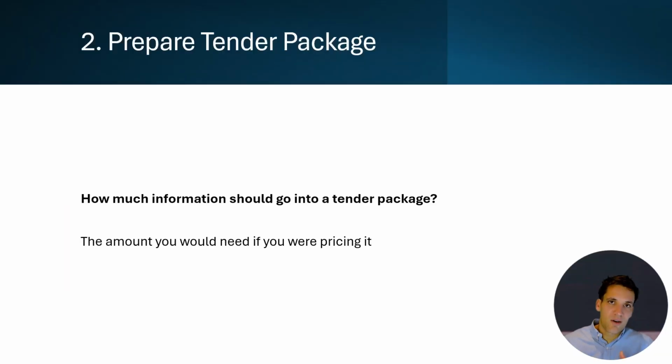When you're trying to work out what information should go in a tender package, the framework you need to adopt is: what information would you need to have access to accurately price it yourself. This is the best framework I can think of when preparing a procurement package, because at the end of the day, that's the question and that's the information they need answered. You need to provide them all the documents and information that impact their pricing. But you don't want to send them a whole lot of irrelevant and useless documentation.